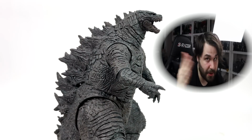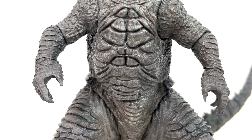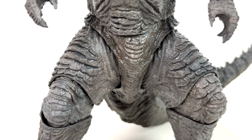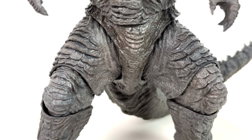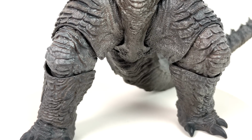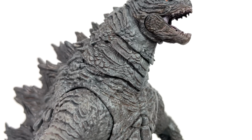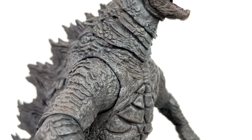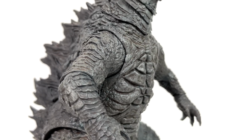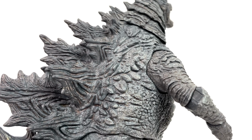We'll get that comparison going on later. The tan paint job has been severely toned down, not to the point where you can't see it, but to the point where it's not glaringly obvious. That rusty orange is going to be in between all of the major crevices and wrinkles of Godzilla's skin to a point where it almost doesn't feel present. But it surely is. And we've got this new highlight on Godzilla's skin, which doesn't give off a dustier look, but more of a worn look for Godzilla.